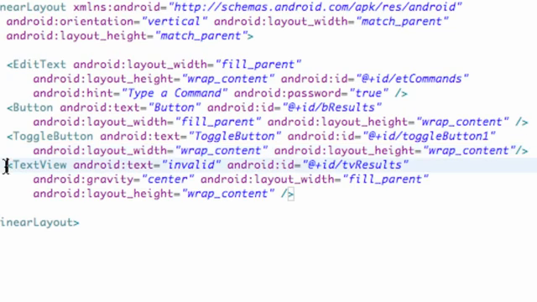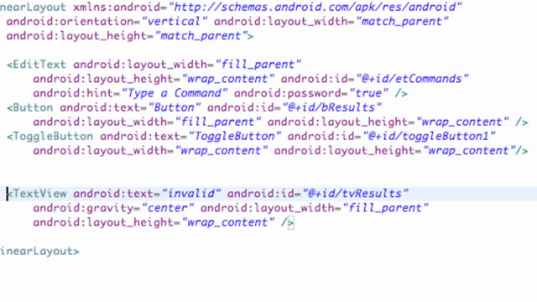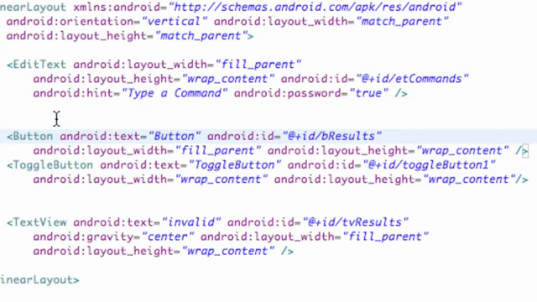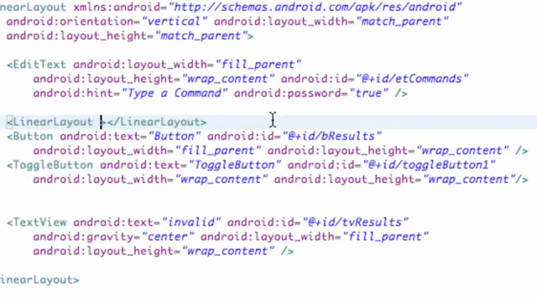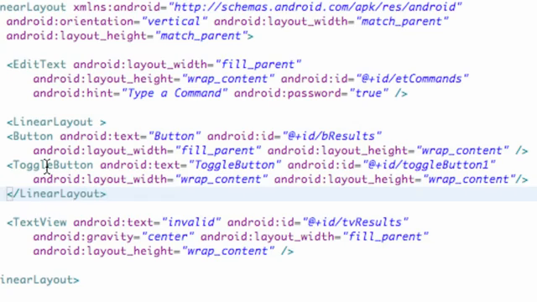So what we can do is set up a new linear layout, and I'm just going to separate those two so we have some working room. We're going to set up a new linear layout that's going to be horizontal, so those buttons are next to each other. So we're going to add a greater than sign, linear layout, which you should be pretty much familiar with, and then we're going to use our closing statement, cut it and paste it below our button and our toggle button. So there we go.